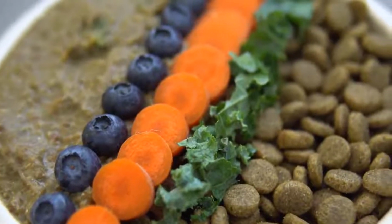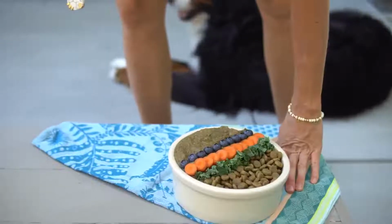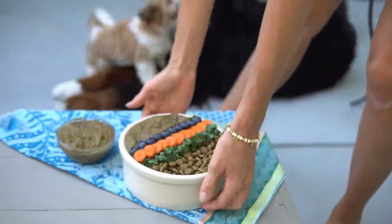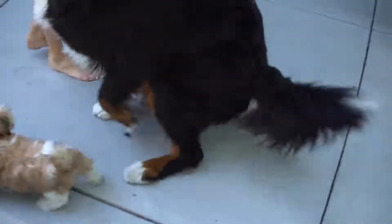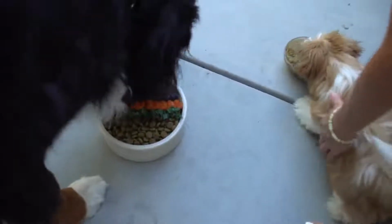So this is Bo's dish. He's a big boy, so he gets a big meal. And we've got little Cucho's, because we all know what happens when dogs get the best homemade dog food in the world. They fight. So let's see what they think. You ready, boys? Where are my little V-Dogs at? Sit. Lay down. Good boy. Yes, yes, yes, yes. Where to start? Here you go, baby. Right here.